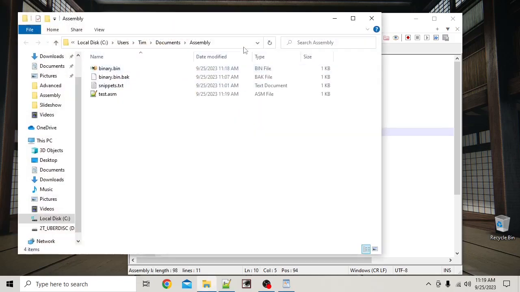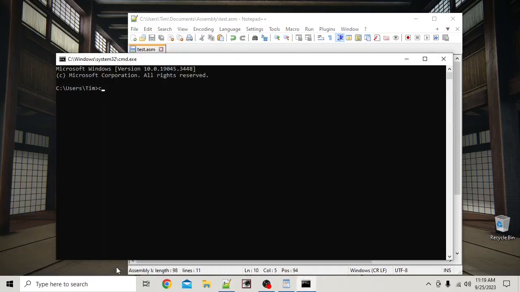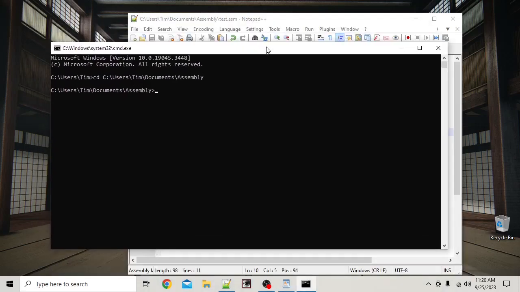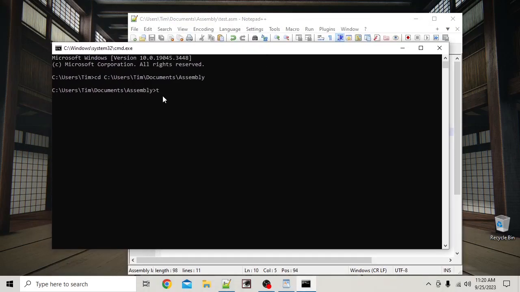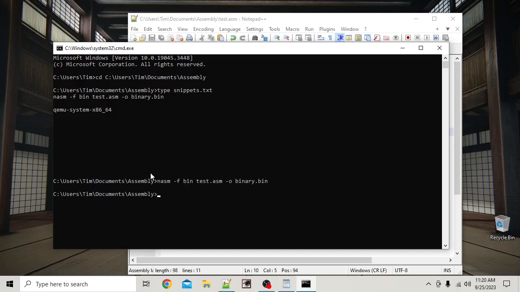I closed my window, so I need to go get my path again. Copy that path. Close that window. Alt F4 to close the active window. Go back to my command prompt. CD, paste. Okay. And compile and run this. Let me go type my shortcuts. There. I want to compile this. Let me just go here. Control C, Control V, down there, and wrote it and executed it because I had copied the return as well. So now the binary is overwritten.